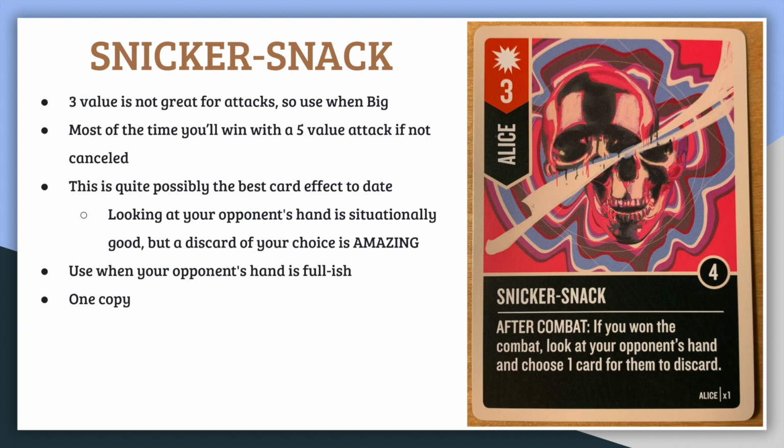The effect on this card is bonkers. I tend to undervalue looking at your opponent's hand because most of the time, if you know their deck, you can probably guess what they're holding. But being able to look at their hand and force them to discard a card is absolutely insane. You could just win the game based on what you pick. Their best defense card. Oh, their best attack card. It's gone. It's crazy. The downside is you only have one copy of this card, so you might not even see it during the game. But when you do get it off, it will probably be a very, very strong effect.